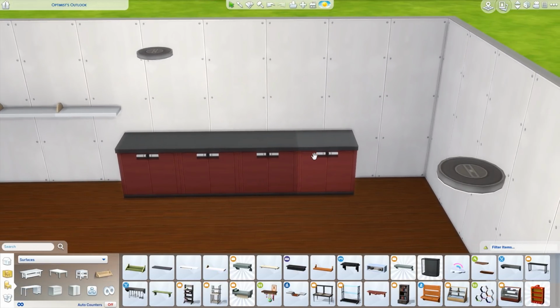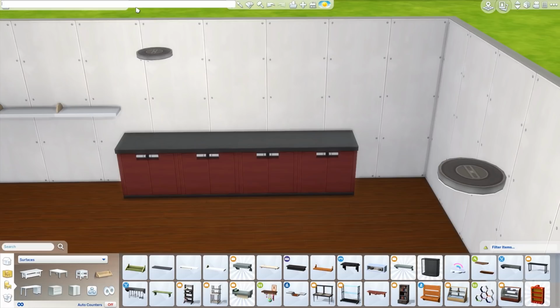Alright, so I'm going to tell you real quick my cheats. In order to pull up the cheat box, I know some of you guys probably already know this, but I'm sure there's somebody watching right now that doesn't know much about The Sims and needs to find out how to use cheats. So in order to pull up the cheat box, you just hit Shift, Control, and C, and this brings up the box for you.